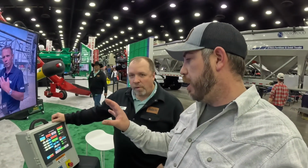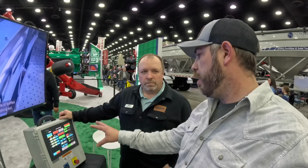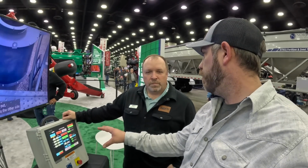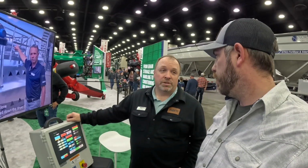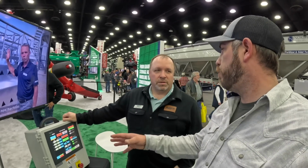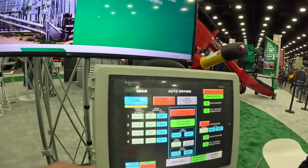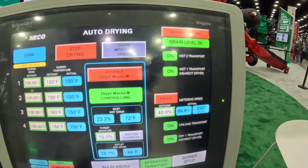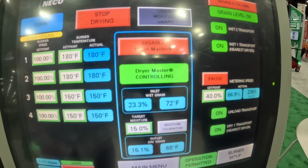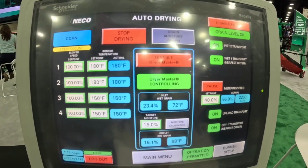So just so I understand this correctly, if I buy this dryer with this system, can I run this system with my phone without SureTrack? No, not without SureTrack. So you have to buy SureTrack, so that's an additional purchase? Yeah. And then you guys have multiple set points and stuff like that. This is kind of their general overview of their layout, just so you guys can see.